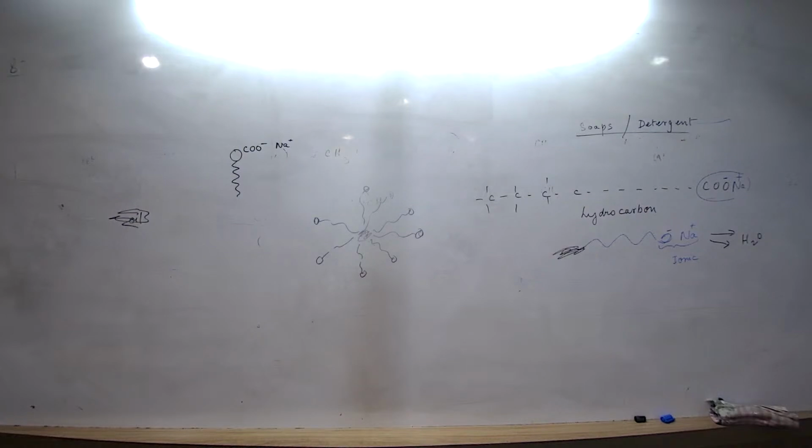Both the test tubes, you are shaking it up. Initially, when you see, you will definitely not find any difference. But in one of the test tubes, you have added soap. What happens in that case? It has already dissolved the grease part of it. But in a test tube where you don't have soap, once again you will find an oil layer and a water layer. That will show you the action of soap.